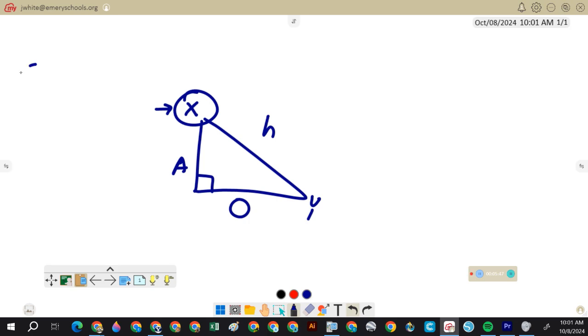So the first name is the sine. And I honestly don't know where these names came from. Sine, S-I-N-E, and we abbreviate sine as S-I-N. Don't call it sin. It is the sine. That's just its abbreviation. And we say that the sine of theta is, and this is just going to be a ratio of 2 of the sides. So the sine of theta is the O side divided by the H side.